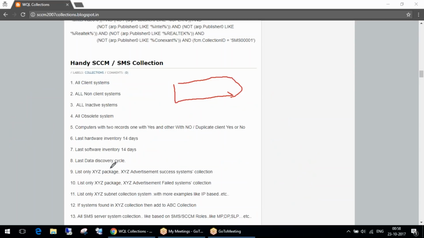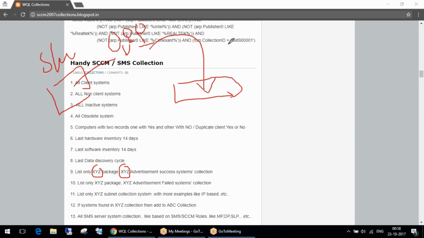Very interesting. You create a collection, and the collection contains some package, some advertisement. That means you normally do the software update, software distribution. That software distribution may succeed on 10 machines, so you need those 10 machines automatically part of this collection. The reason is, for example, you wanted to deploy the Office 2010 service pack.